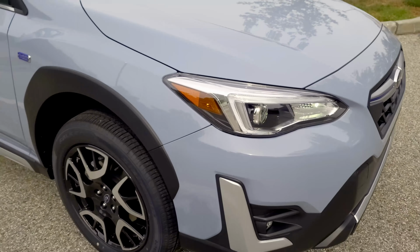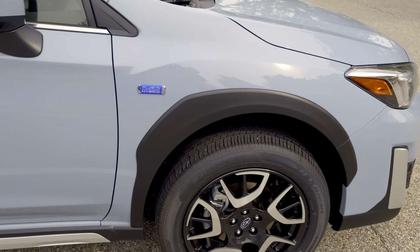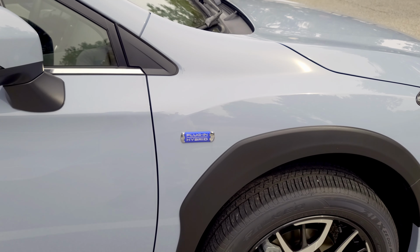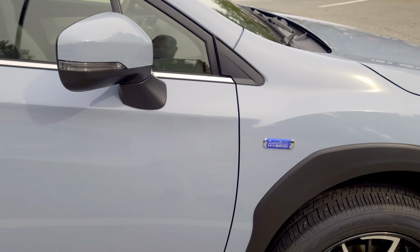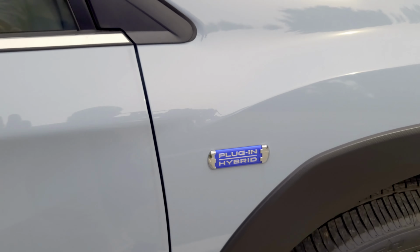And walking around the car is very cool, very nice. It looks like a traditional Subaru Crosstrek in every way, not that much of a difference. And the car just turned off because it is a hybrid after all, and it's getting juice. You got your little plug-in hybrid badge right here.